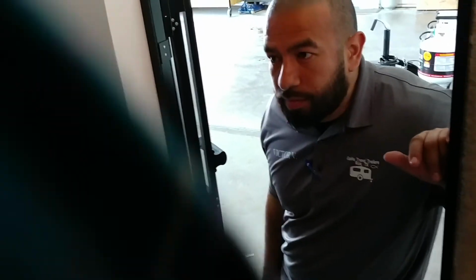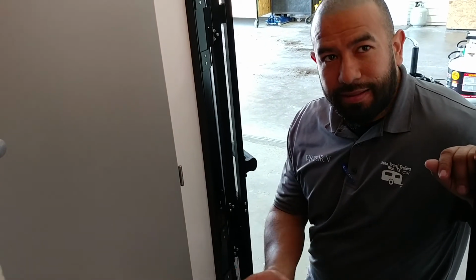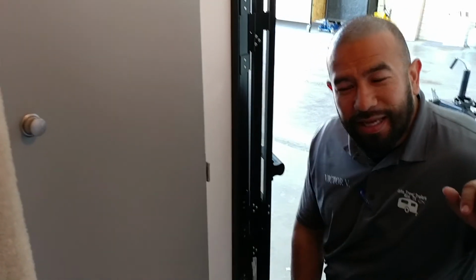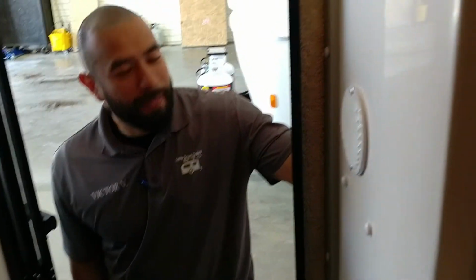And it's good to check those how often? The company that makes the axle says every 50 miles for the first 200 miles. Ah, so they tend to loosen? They might. So they just want you to check them to be sure it's safe. I've never heard of one coming off at all, but I don't want to tell you not to do it. Yeah, check them.